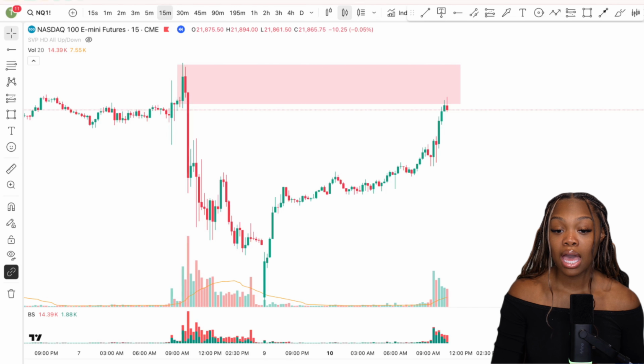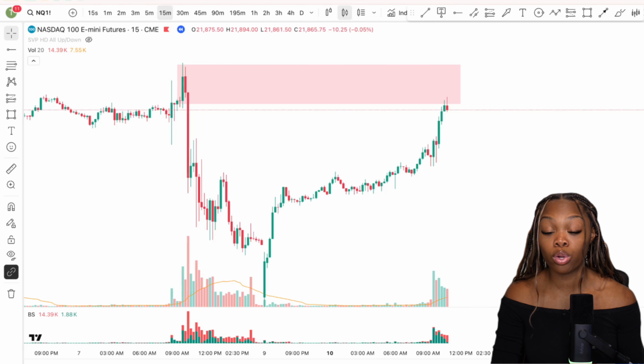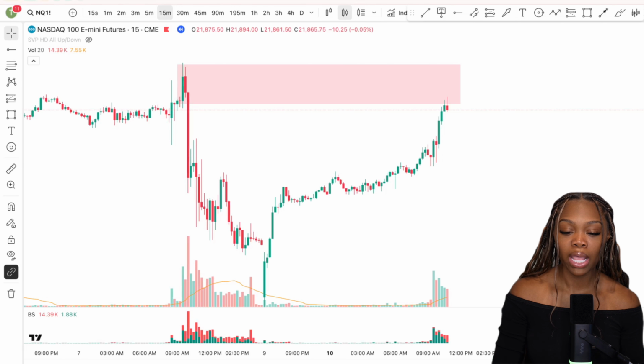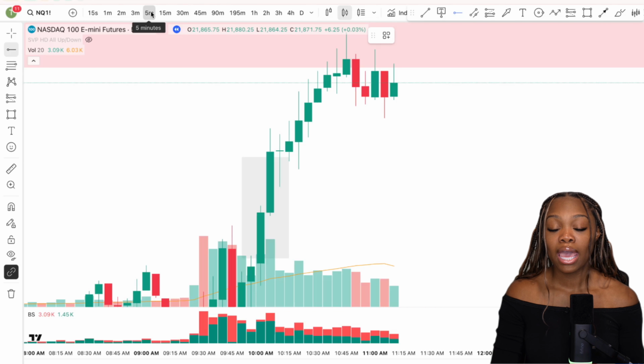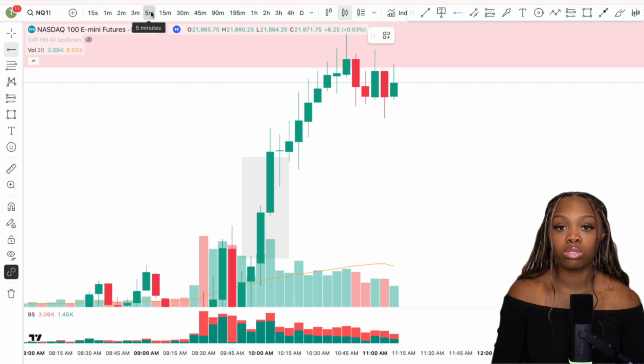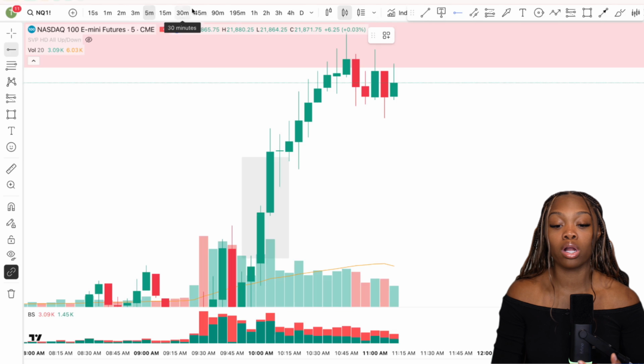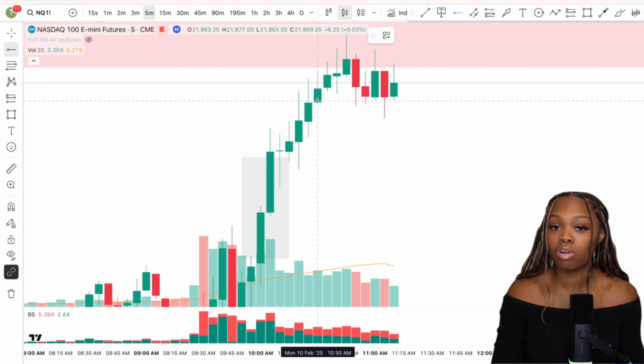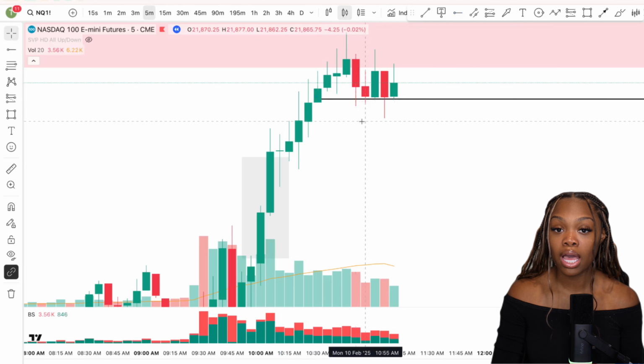So for me, I'm going to go ahead and scale down to a lower time frame, like the 5 minute, 1 minute, or even the 15 second to refine my entry. Now in this case, I'll stay on the 5 minute, and I usually like to look for some level of support or resistance, or a trend line break, or some sort of other confirmation for entry. But you can see here we have this 5 minute support that I can use as an entry for this trade.